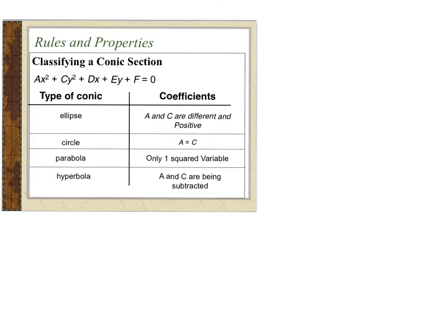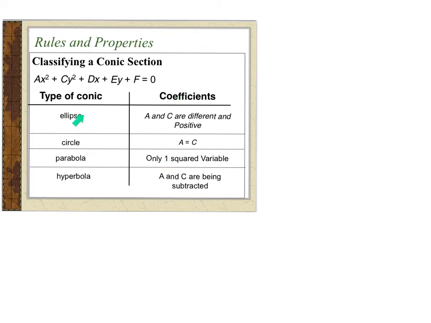Okay, so you can see here I have this list of information. I have this column here that says the different types of conics that we have. Here's our standard form, which we've seen before. These are the ones that when it's in this format, we have to complete the square to see what it looks like. Now, the coefficients of these terms tell us the type of shape.